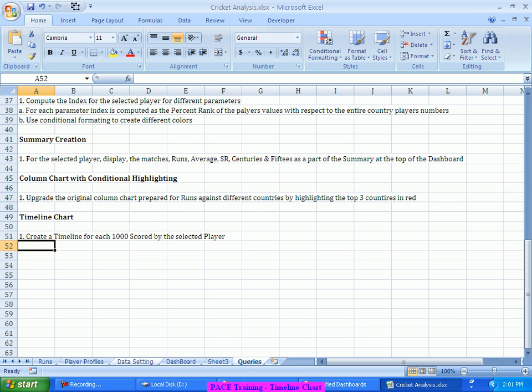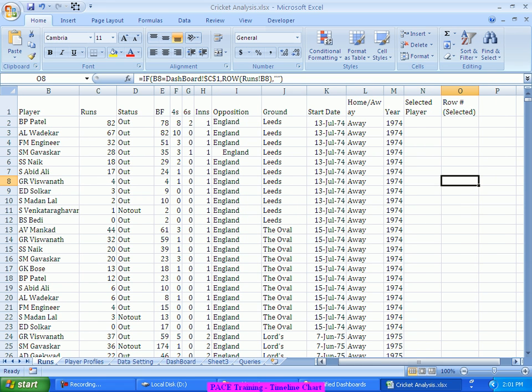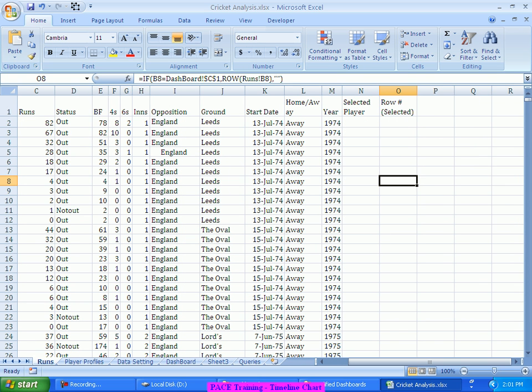So I need to set my data exclusively for that purpose. First of all, I need to know the thousands which are scored by the person. So that's where I was thinking that I do some kind of adjustment to find out the cumulative score of the selected player. We would like to find out the cumulative score so that I can make out when he has crossed 100, 200 and so on. So that's where I would like to create one column called cumulative.